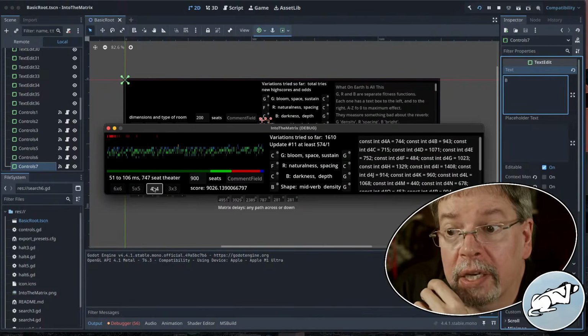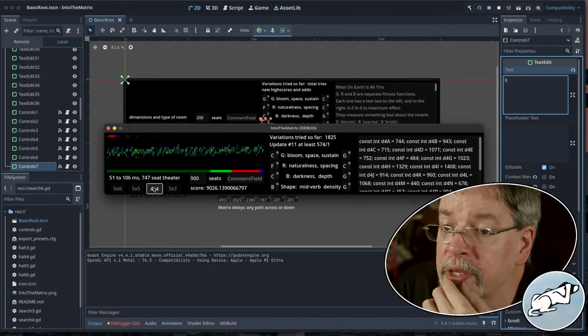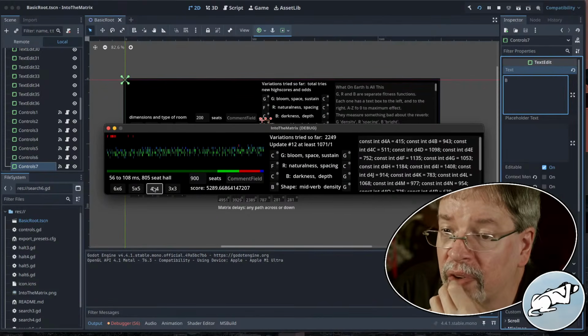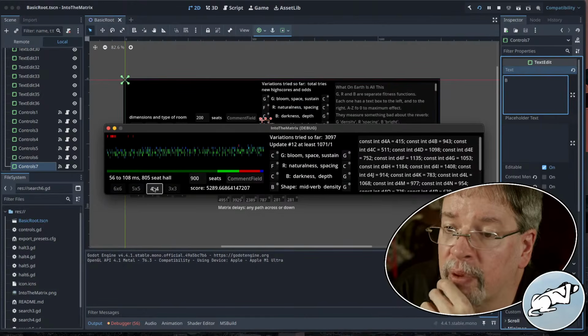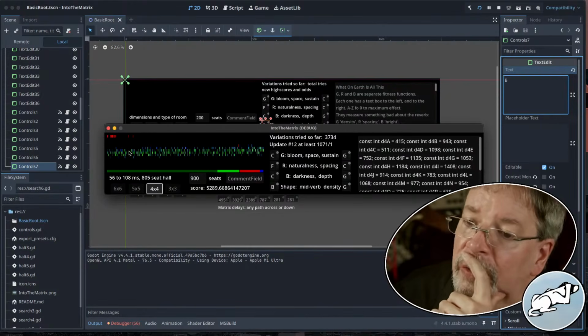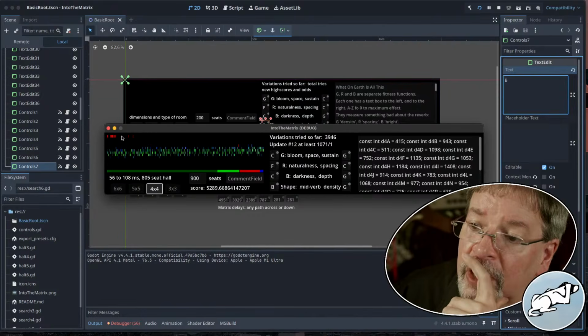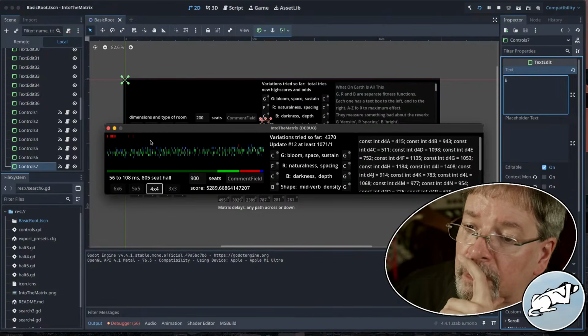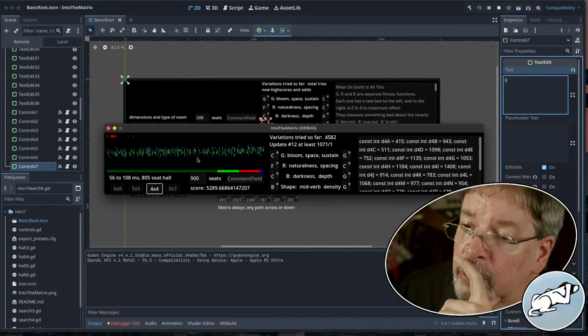Looks a little bit like it's trying harder to put stuff up front, even though it's a very large hall. Again, I am trying to come up with values here where it will fill this entire area from up front here to all the way back here, even though it's only a 4x4 matrix. It's asking a lot.